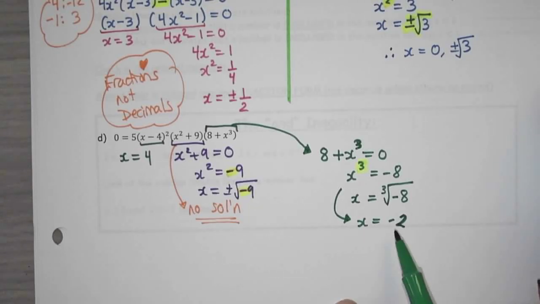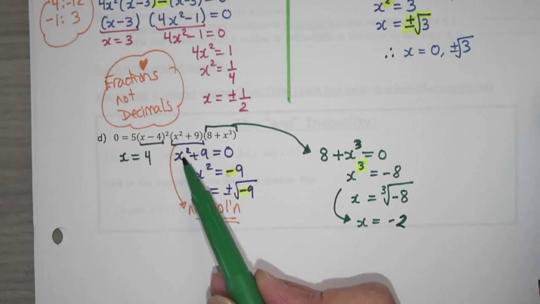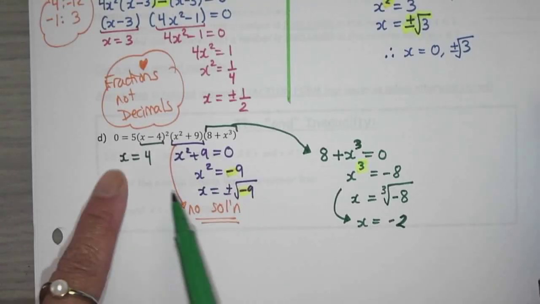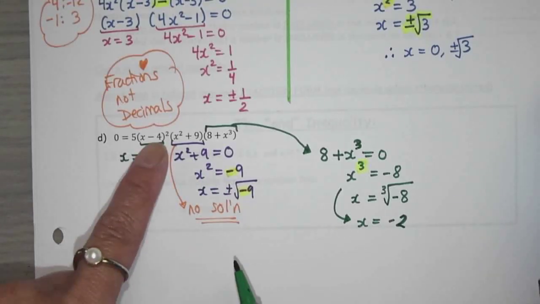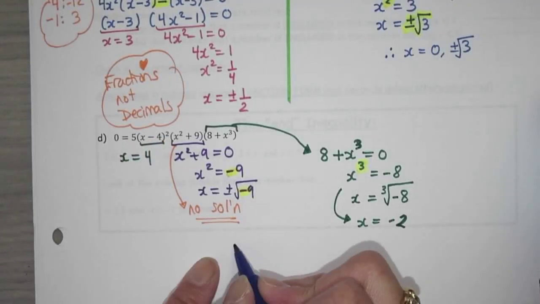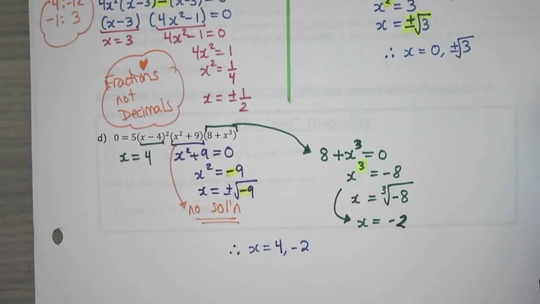All right, so to finish this one off, put all your answers together. Okay, so power of 3, you only get one possible answer. Power of 2, you get a plus minus, but again, don't correct that, please, for me. And then we get the 4. And yes, it's an order 2, but we only state it once. So then my final answer would be therefore x equals 4 and negative 2, and that's it.